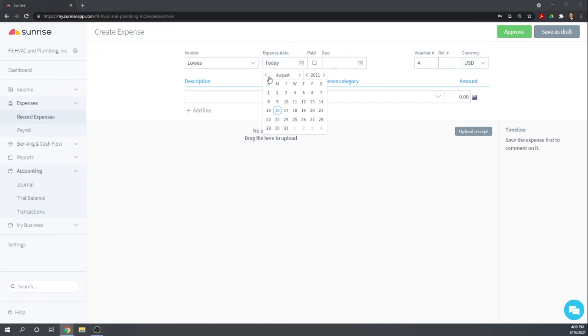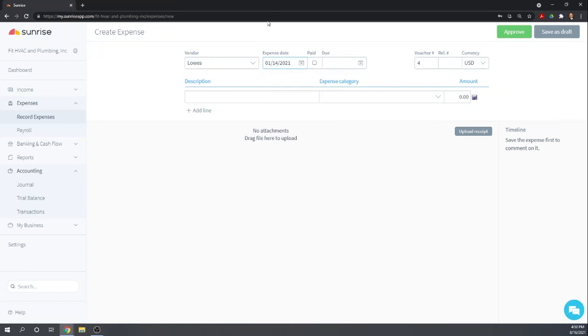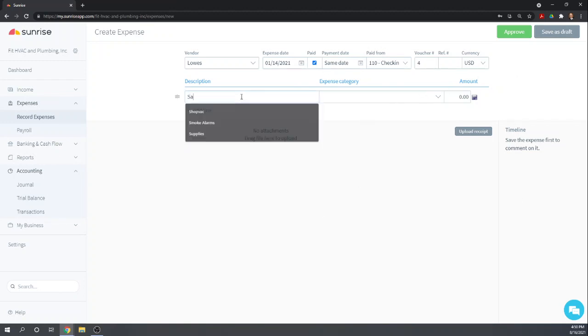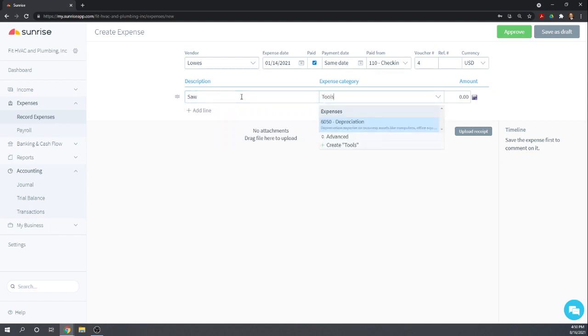Tell you what, the receipt is actually August 14th, but that doesn't really line up with our case study. So let's do January 14th, paid at the same time from checking. This was for a saw. Let's see if we have something for tools. I'll tell you what, let's go ahead and create an expense account for tools.